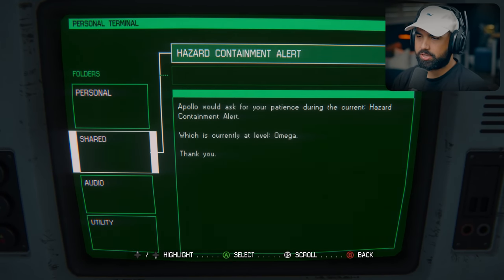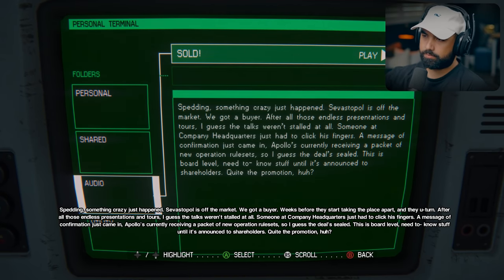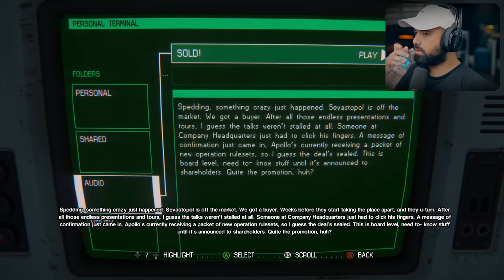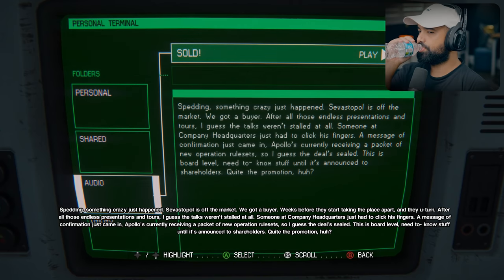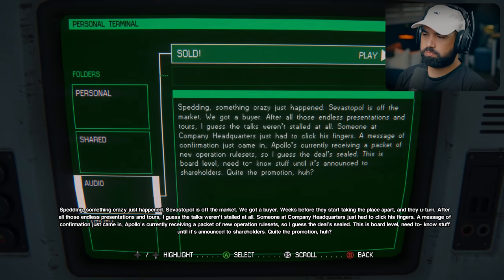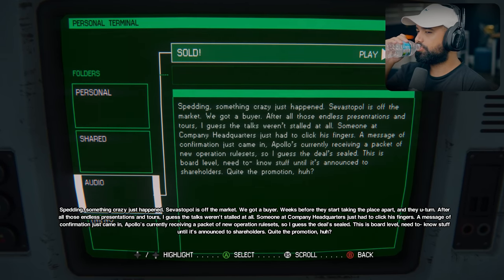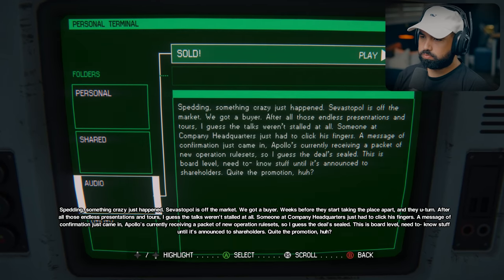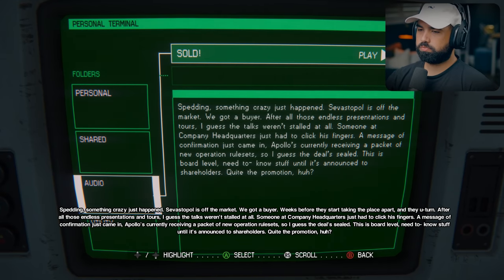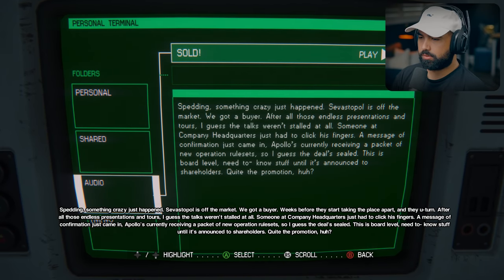Hazard containment alert. Apollo would ask for your patience during the current hazard containment alert, which is currently at level Omega. Thank you. Spedding, something crazy just happened. Sevastopol is off the market. We got a buyer. Weeks before they start taking the place apart and they U-turn. After all those endless presentations and tours, I guess the talks weren't stalled at all. Someone at company headquarters just had to click his fingers. A message of confirmation just came in. Apollo is currently receiving a packet of new operation rule sets. So I guess the deal's sealed. Now this is board level need to know stuff until it's announced to shareholders. Quite the promotion, huh?